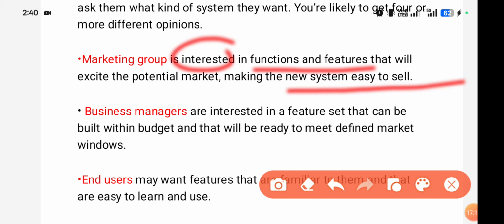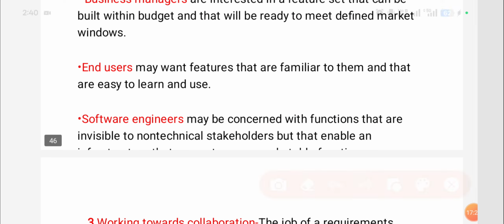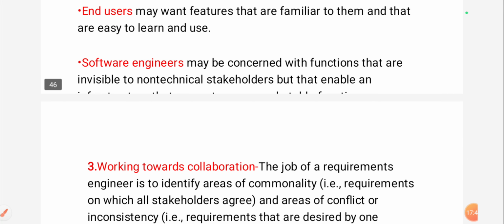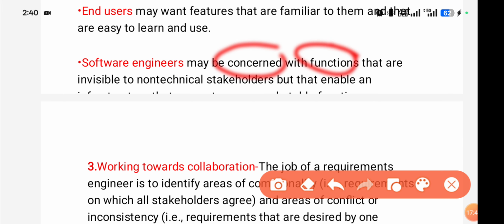Business managers are interested in a feature set that can be built within budget and will be ready to meet defined market windows. End users may want features that are familiar to them and easy to learn and use. Software engineers may be concerned with functions that are invisible to non-technical stakeholders.